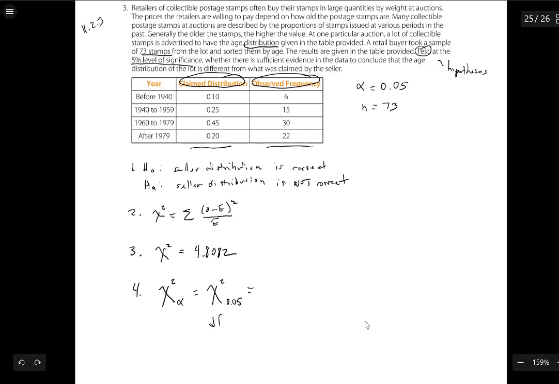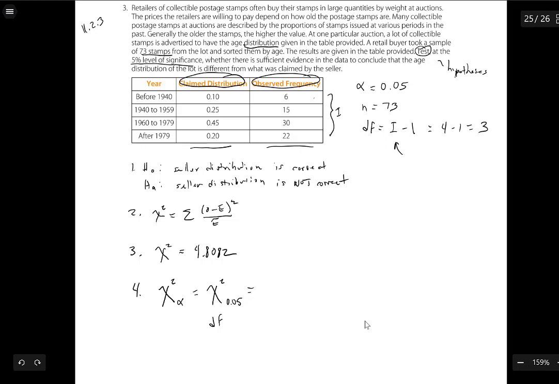Okay, so where do we find degrees of freedom? If we go back to our formulation in the text where it talks about our test statistic, it says our degrees of freedom is equal to I minus 1. What's this I? In this case, the I is the number of different levels, the number of different sorting categories, the slots that it could be in, from 1 up to capital I. In this case it is 4. So it's going to be 4 levels minus 1. So our degrees of freedom is going to be 3.